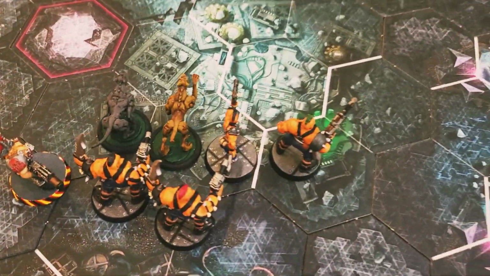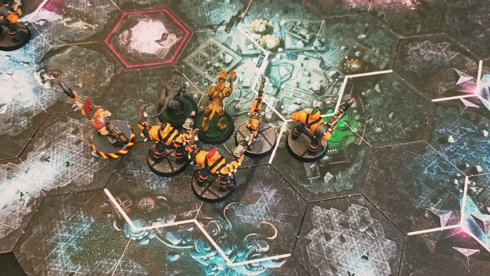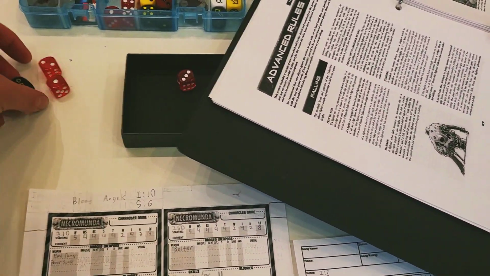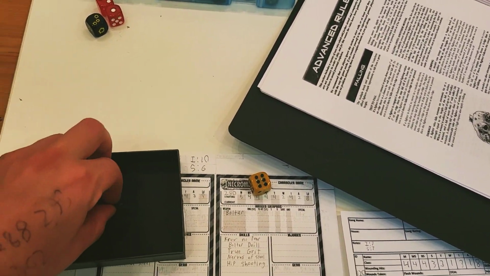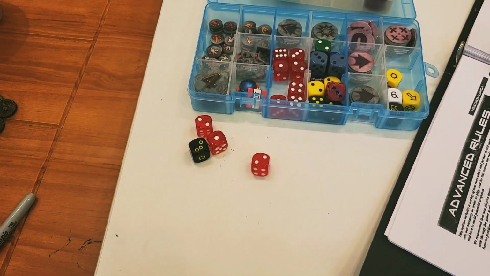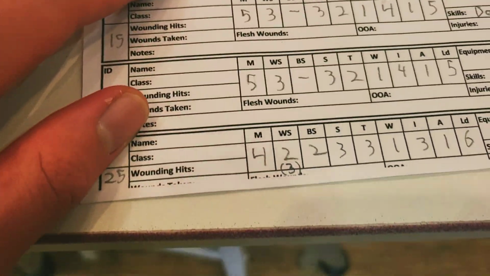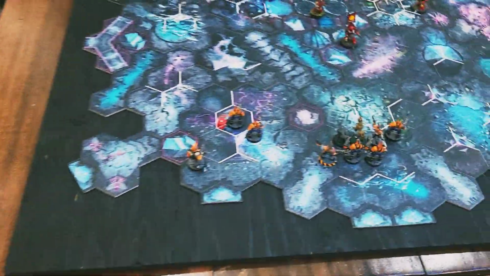Alright. Before I move anybody, this Juve, he has Slot, which is a combat drug. I should have used it at the beginning of this game. So he's gonna pop that, get plus D3 weapon skill. Just 1, so he's going up to 3 weapon skill. Alright, I've got it written down there. That's just until the end of the game. And now we can get to the move.